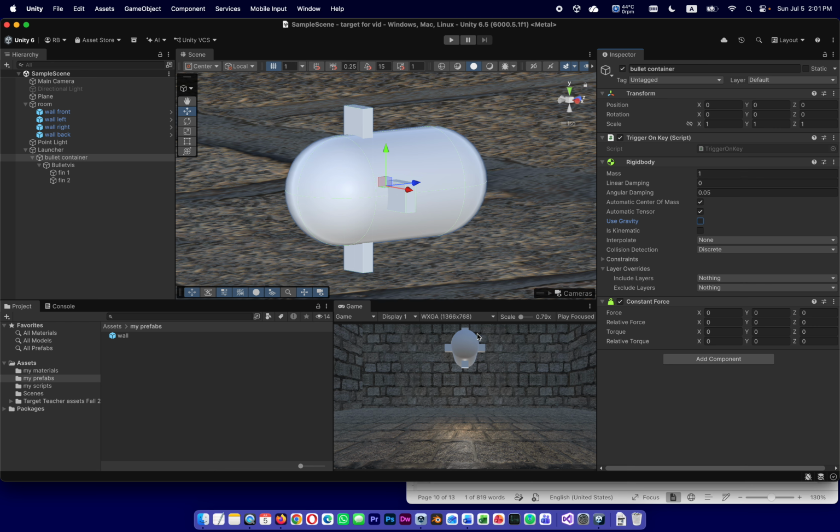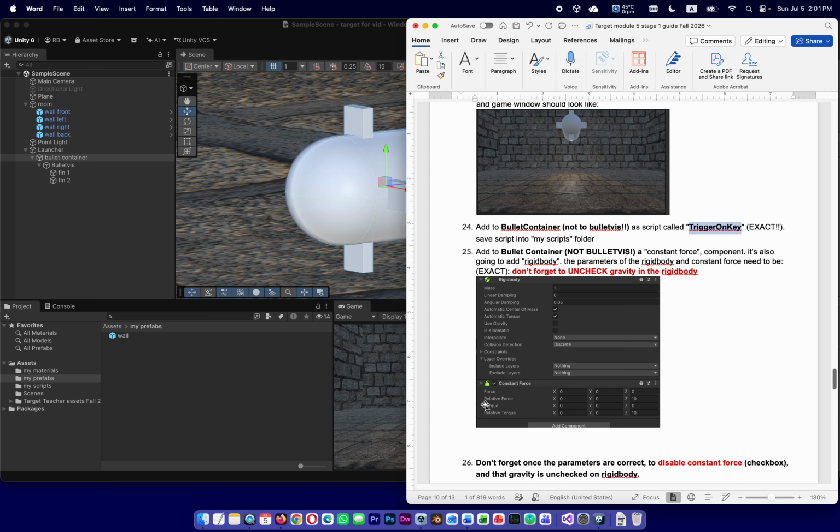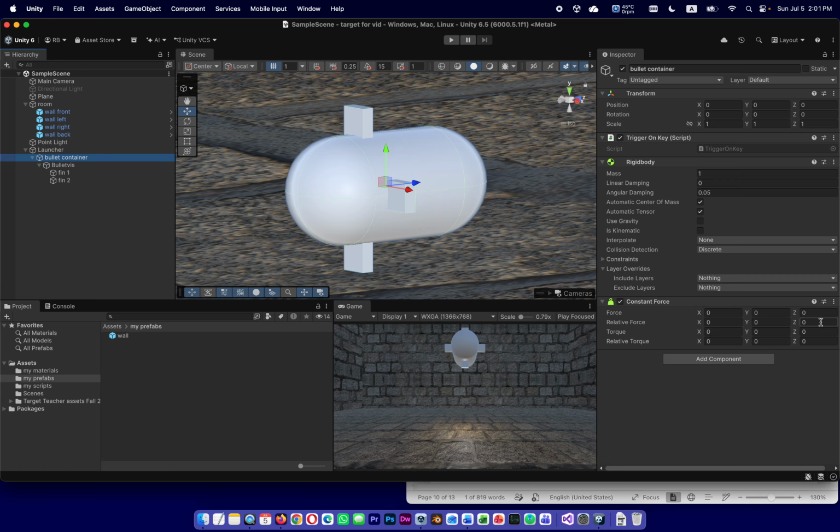Now, as far as the constant force itself, we're going to give it two numbers that are different from 0. We're going to give it relative force 10 and relative torque 10. In class, we're going to discuss why. The relative force 10, Z, is going to propel it forward. Z is forward and back.